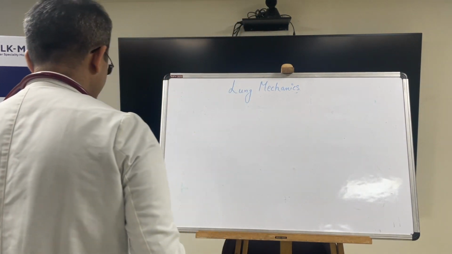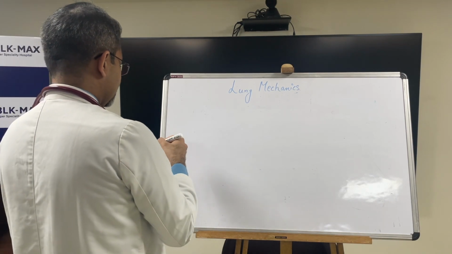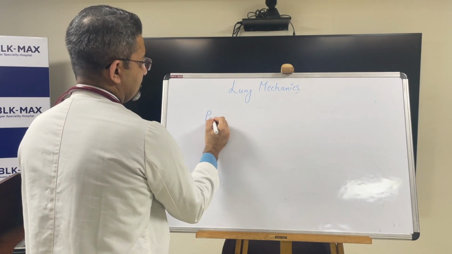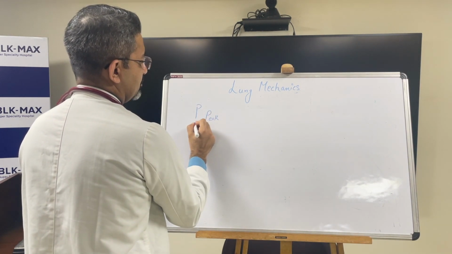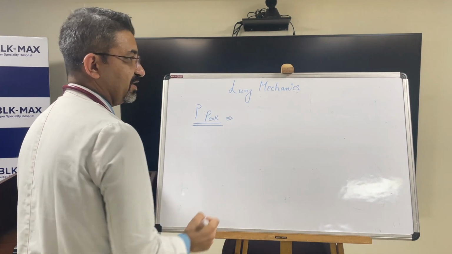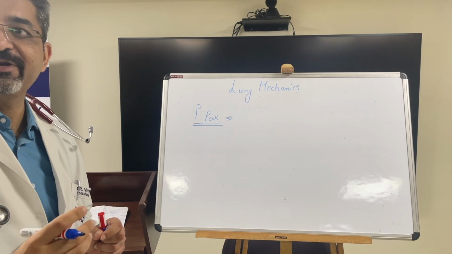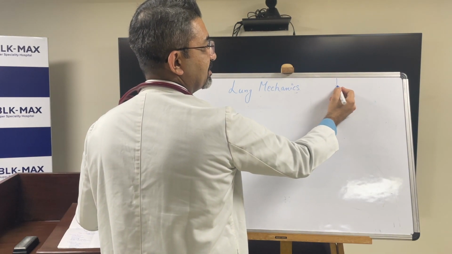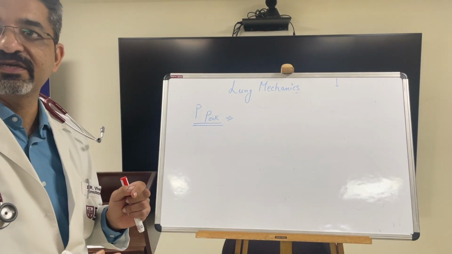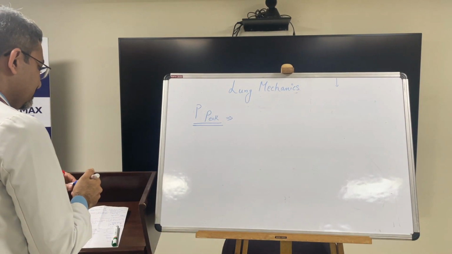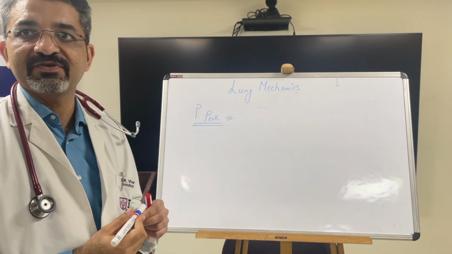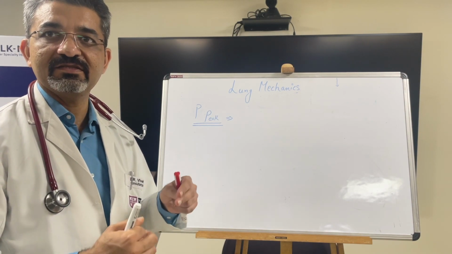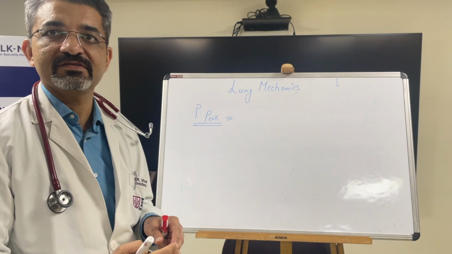To understand peak pressure and plateau pressure, first of all, what is peak pressure? It is the pressure applied in the airways at the end of inspiration. The ventilator is applying some pressure in the airway, and air is moving into the lungs, into the alveoli. At the end of inspiration, the maximum pressure in the airway is known as peak pressure.